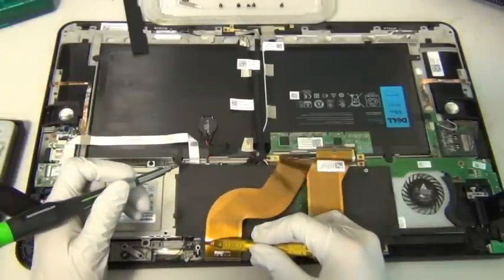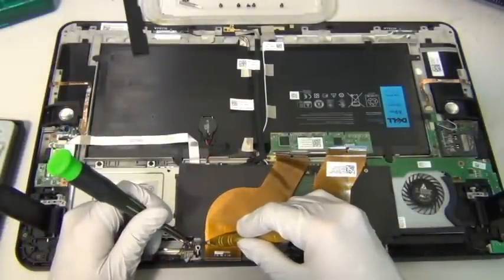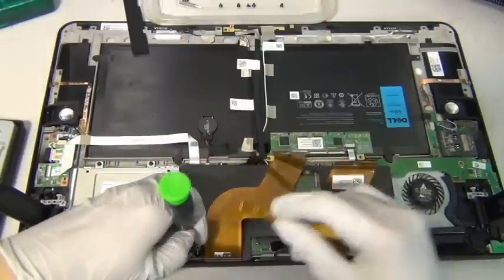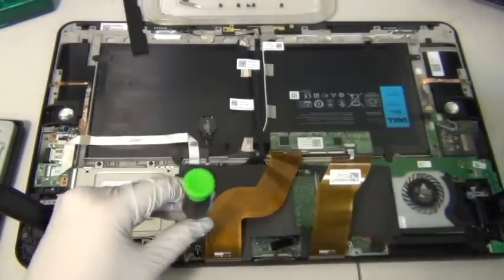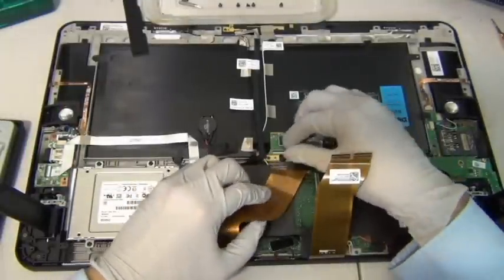This is my iPhone screwdriver. But these screws are way too big for a Phillips 000 screwdriver. Alright, so putting these back, you wanna be careful.